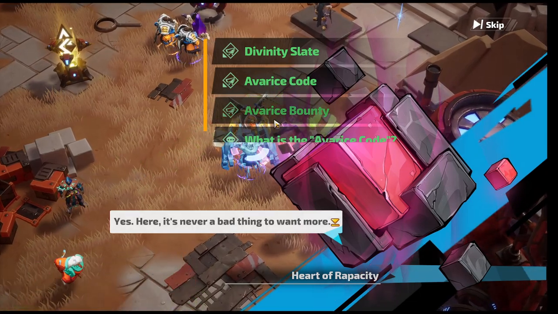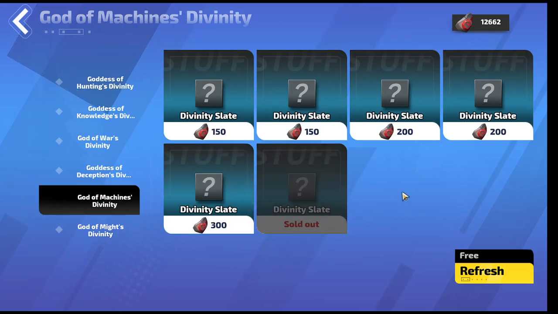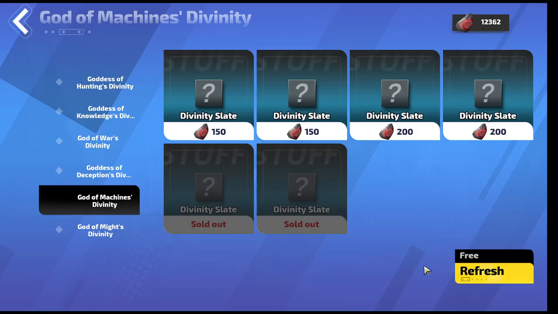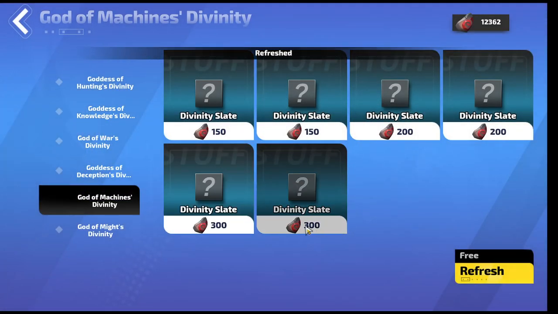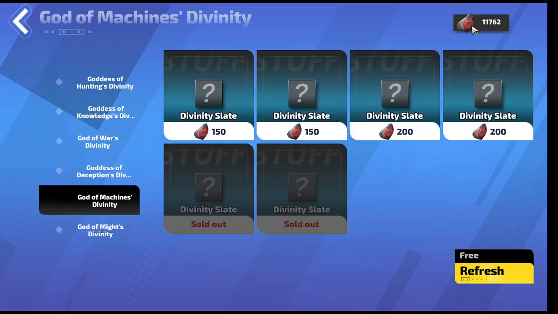I just did a 26,000 beads test. So now I am going to buy a bunch of Divinity Slates. And after I've spent all of my 12,000, we'll go through them and see if we get any decent ones. You can sell these for 333 to 1. So 12,000 divided by 333, it's 36 flame elementium worth. Hopefully, we only really need to get 3 or 4 decent bases to make that back.